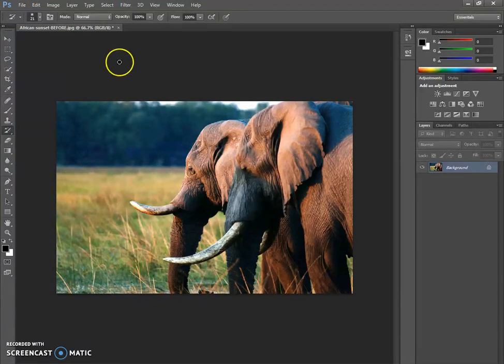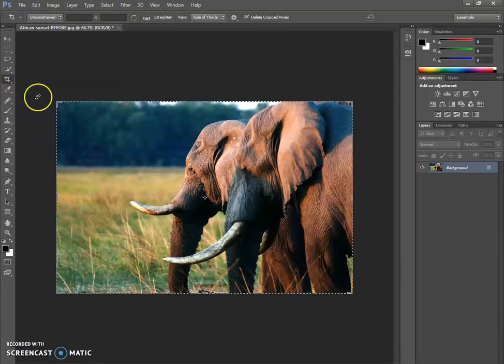Just like that. If I wanted to crop this image, there's a couple ways to do it, but I think this is the easiest. Right here on the left side is all of the tools that you can choose, and I'm going to choose the cropping tool that looks like a little box. When I click it, we automatically get a selection here that I can then drag.